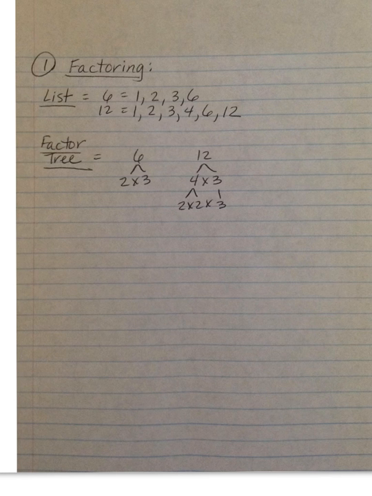In 12, we're going to break that up and we're going to factor it into 4 times 3. And then 3 is a prime number, so I'm just going to bring it straight down underneath the 3. And then I'm going to break 4 into its factors, which is 2 times 2. When I do that, I end up with 2 times 2 times 3. And 2 and 3 are both prime numbers, so all of my numbers at the bottom of this tree are prime, and so I'm done. So those are the 2 ways that you can factor numbers.